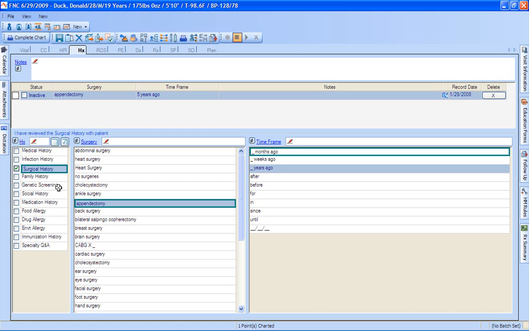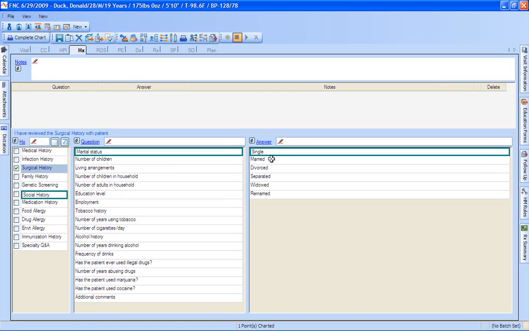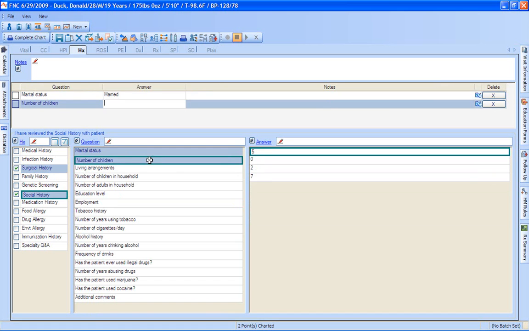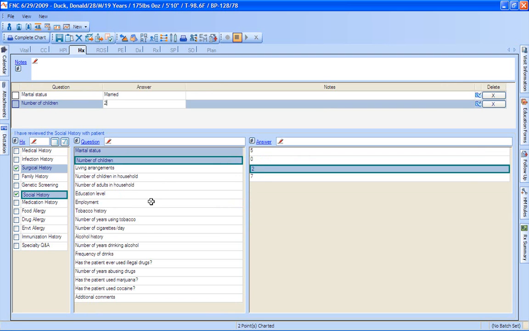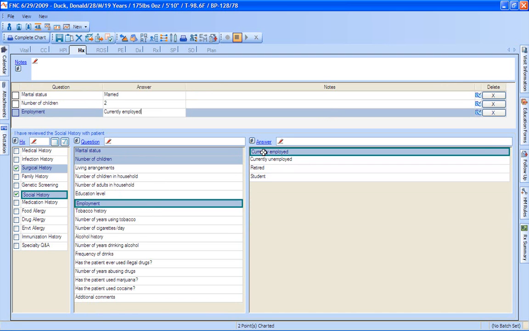Now it's going to give us that appropriate documentation. If we want to come in here and maybe add the social history, here's where we can talk about Donald Duck. Maybe Donald's married, has a couple different children, and then here's where you can talk about their employment. So you can go in here and fill in all that documentation. For the most part, in a typical visit, this is what a nurse is going to document. It might be a little less. It could actually be a little bit more.